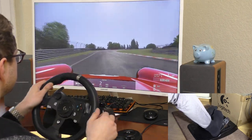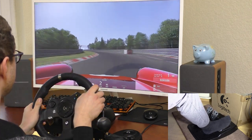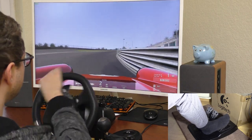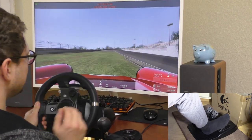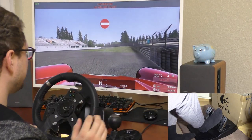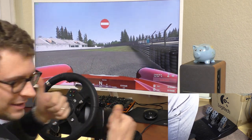Third gear, second gear, last two corners. Take it easy, don't crash. Easy. Last corner. We can slightly drift it and yeah, 8 minutes and 10. Great. Crashed it on the last corner, but still counts. Great lap.